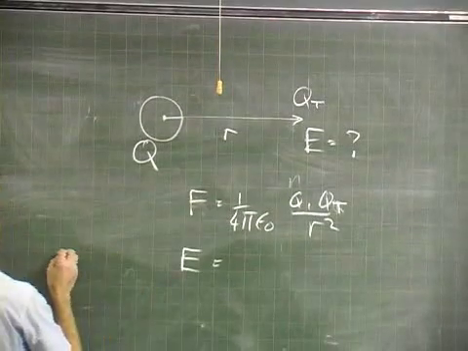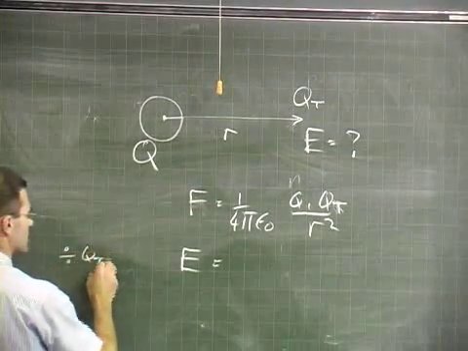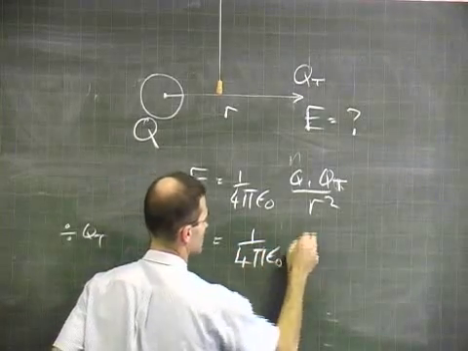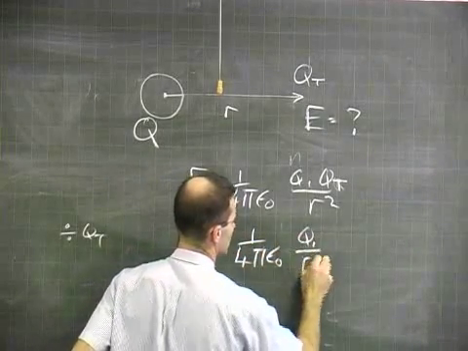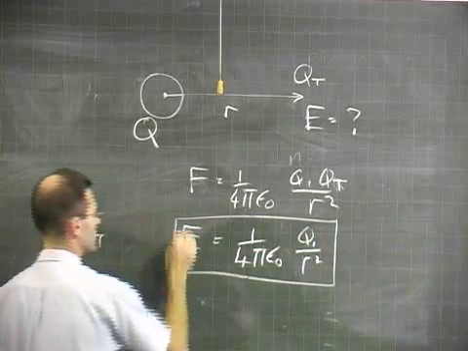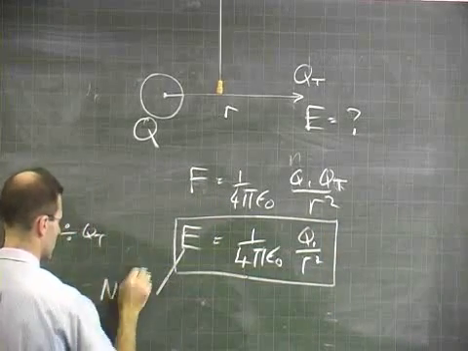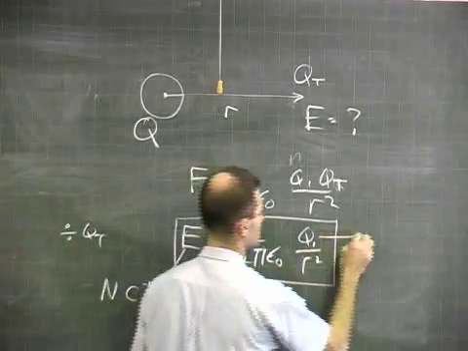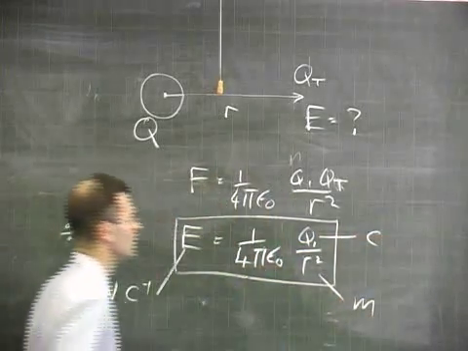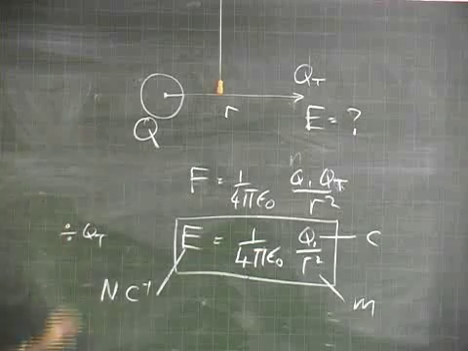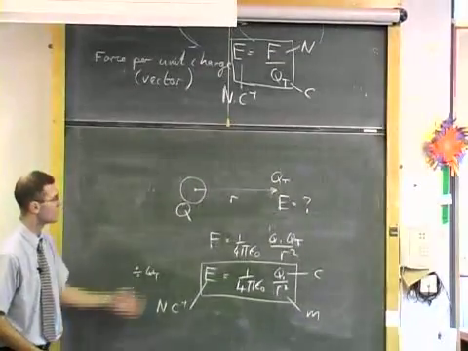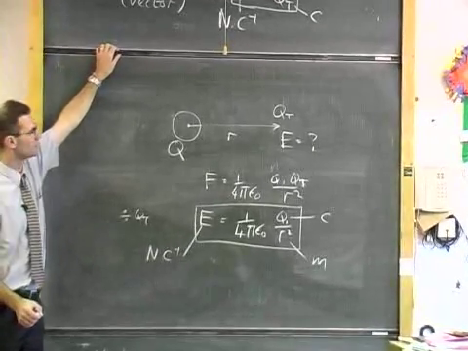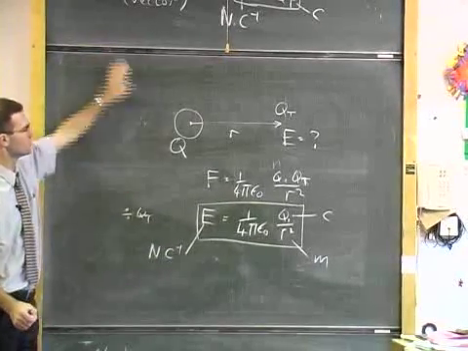So to get the electric field, you divide by the test charge itself. So we're dividing that by the number of coulombs. So you get 1 over 4 pi epsilon naught Q1 over r squared. That's the electric field at a particular point, and that would be in newtons for every coulomb, with that being in coulombs and that being meters. So we've got two similar equations. Hopefully, they look quite familiar from what you did with gravitational force and gravitational field. That's why we're not spending too much time on it.